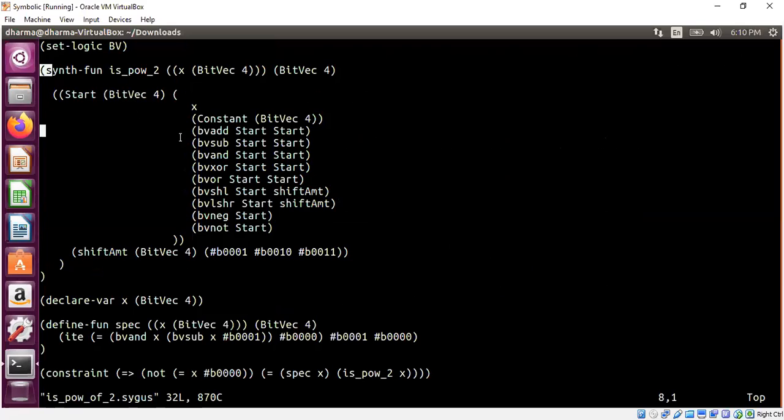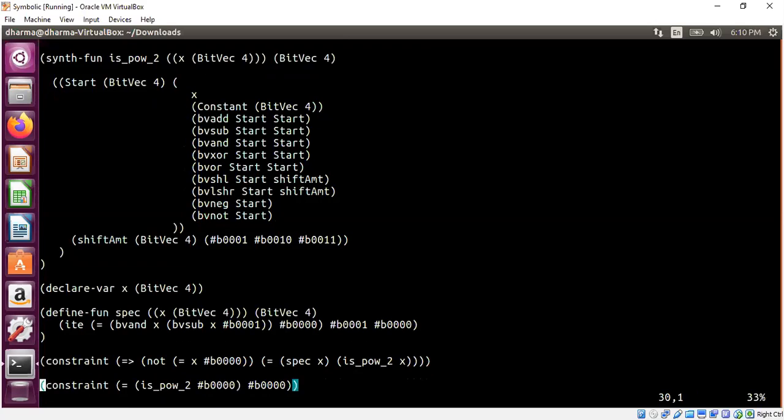All we did is specify the possible grammar operations that we allow the system to use, with no if-then-else statements here. And we also gave the searching algorithm a spec, which is a partial spec. We didn't cover the scenario for x being 0, but we gave a counterexample here.